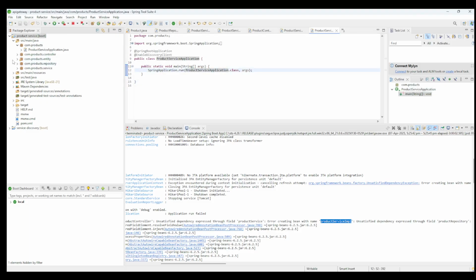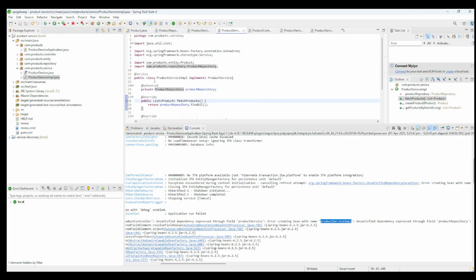Okay, so here is the product service IMPL. Now we can go to the controller part.